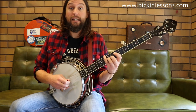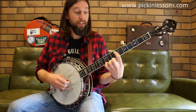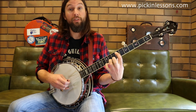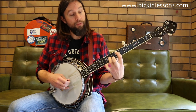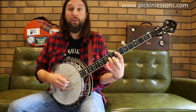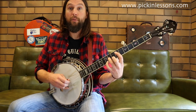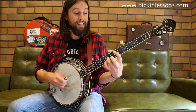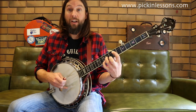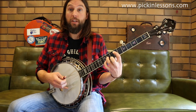So firstly, in the very beginning of the tune, when we're holding these two notes here, finger 1 on fret 7 of string 4 and finger 3 on fret 9 of string 3, we need to pick those notes in a slightly uncomfortable fashion. We're going to start off with the thumb on string 3 and then index finger on string 4. So we're playing them sort of in the backwards way, perhaps the opposite that you might expect.